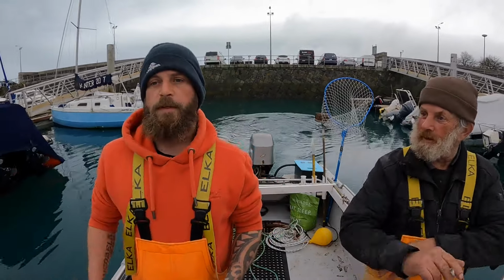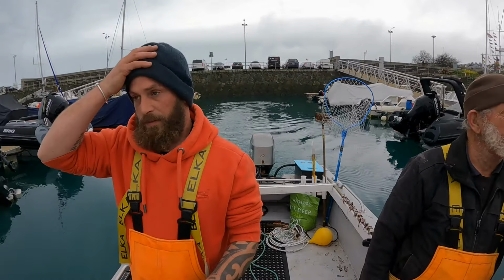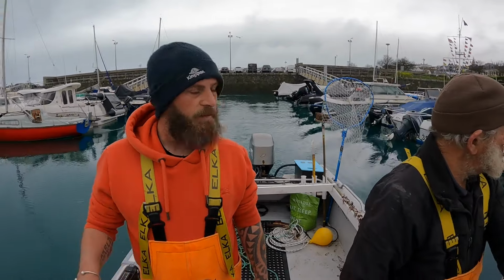You don't need your pump on that tank, is it? Not when I'm going fast enough. Oh, well, that's not ideal then. So really, you only need to flick it on every 5 minutes? Yeah, when I'm drifting the banks, I'll flick it on, and when I'm moving off, I don't use it.